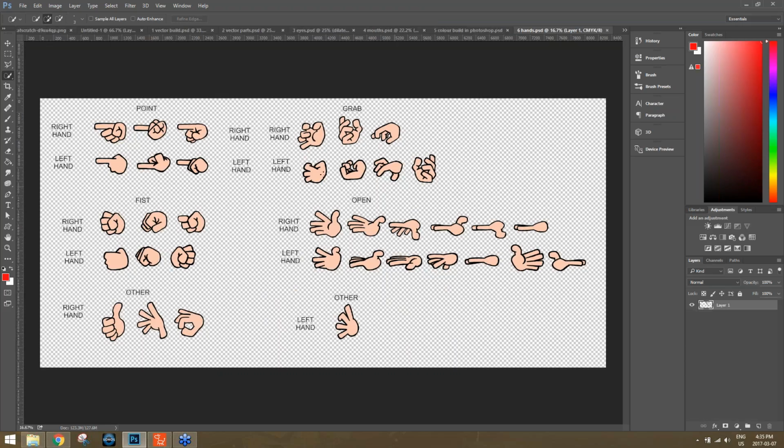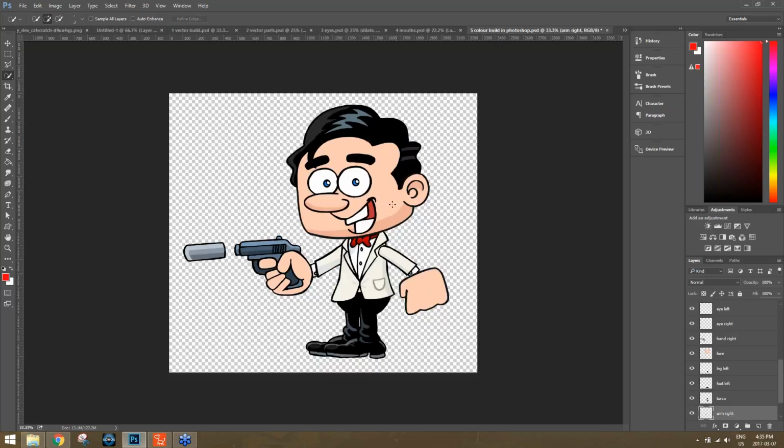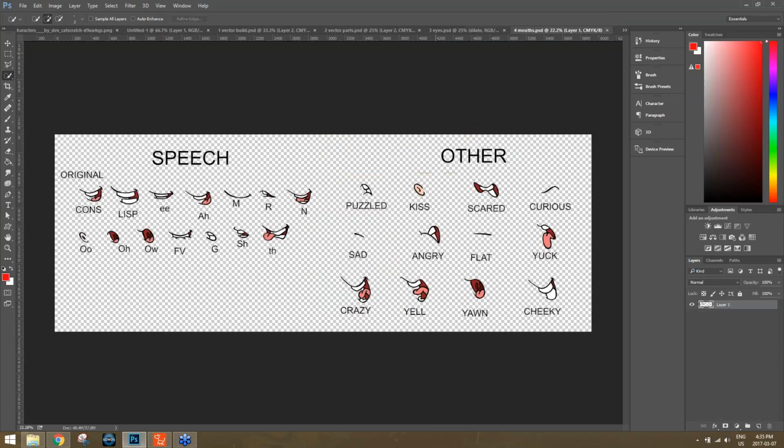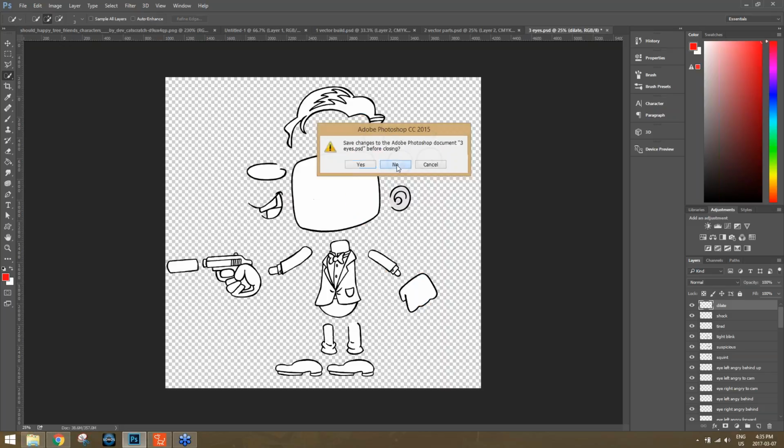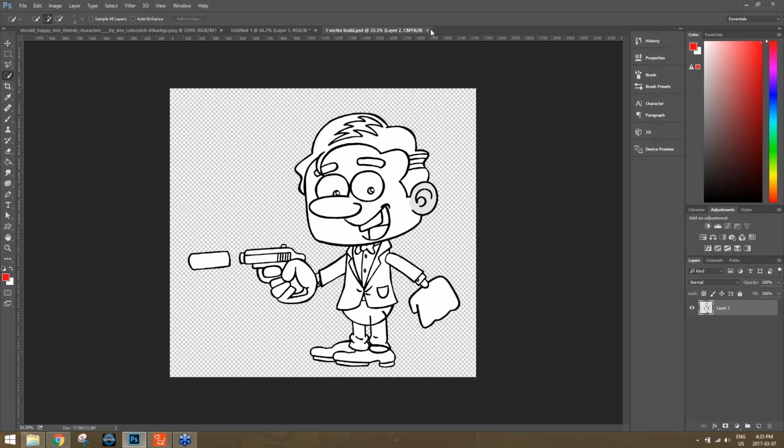Okay, and here's an example of the hands there as well. Okay, so that's kind of the process that you run through. Normally this is what you want to end up with right here. Your character with everything on different layers. And then you can replace those layers on your basic character, which we're going to do in just a moment here. I got to get running here.